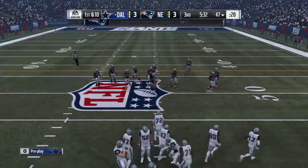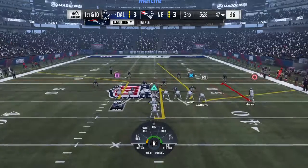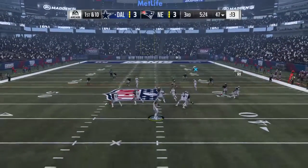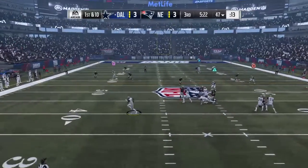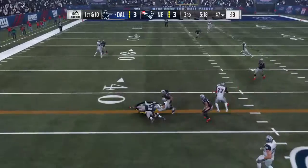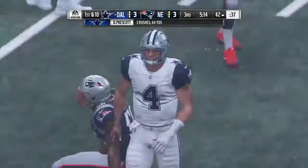Boy, he does it at a high level, doesn't he? Because when I watch him, I think of his vision. Straight ahead, peripheral. Also has that sense of where holes are going to be before they actually open. I think that helps set him apart from many of the other backs in the league. Steps away to his left. And taking it across midfield and inside the 45.